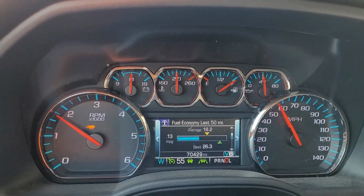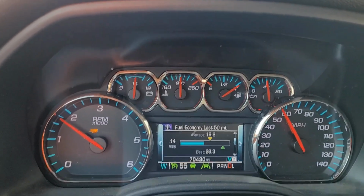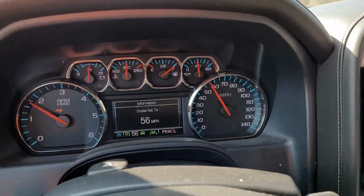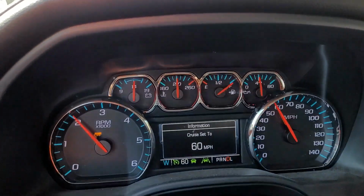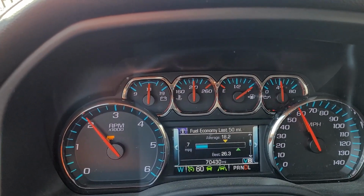So like I said, leveling out, it's 13, but let's see, I think it stays around 13, 12, 13. So what I'll do is I'll kick it up to 60. Once again, I'm doing all this in cruise control. I'm not doing it, I let the truck do its own thing.